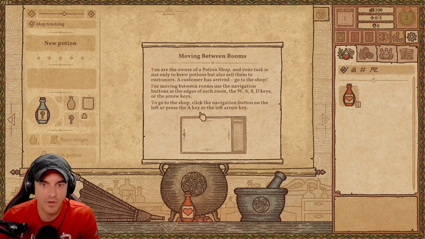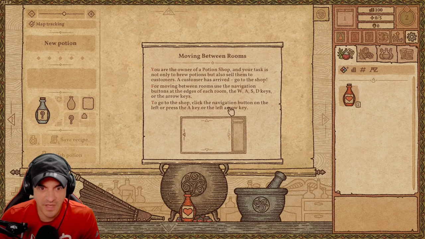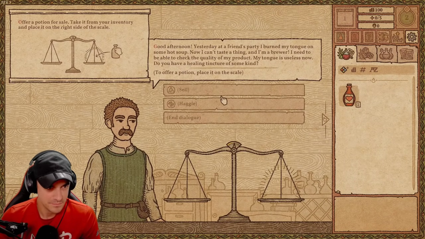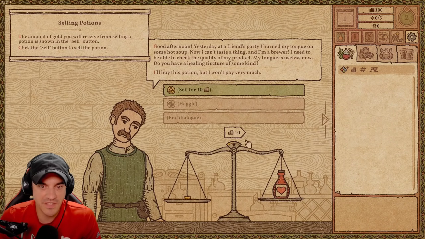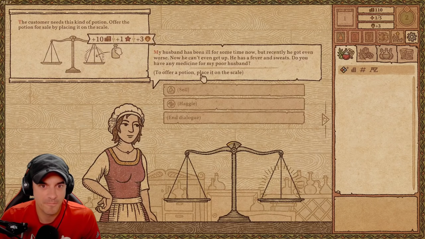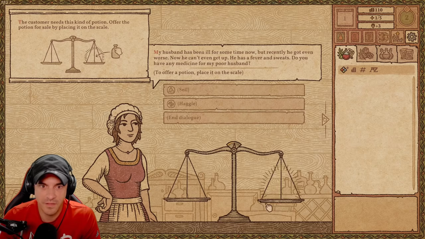Moving between rooms. You're the owner of a potion shop, but your job is to also sell the potions. Offering potions for sale. Take it from your inventory. I receive, you receive. My husband's been ill. Do you have something for my poor husband? We don't have any. We have nothing.